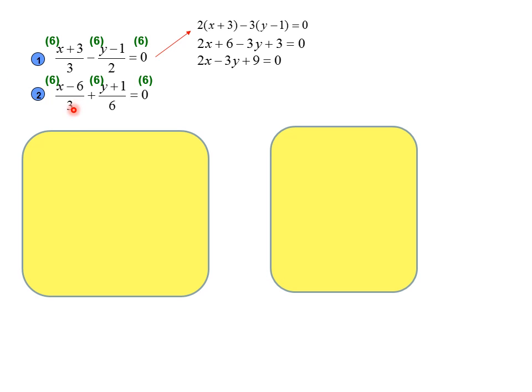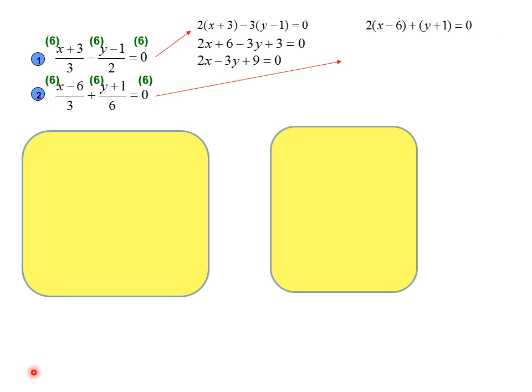Okay, again, 3 divides into 6 2 times, and then the 2 will have to multiply what's left on top. Here the 6 goes into 6 just once, 1 multiplied by what's on top, and the 6 times 0 is just 0. So that's how we get this, okay? Now, if you're not sure about these first 2 steps, because this is the most challenging type of question you would see, you can ask about that further.